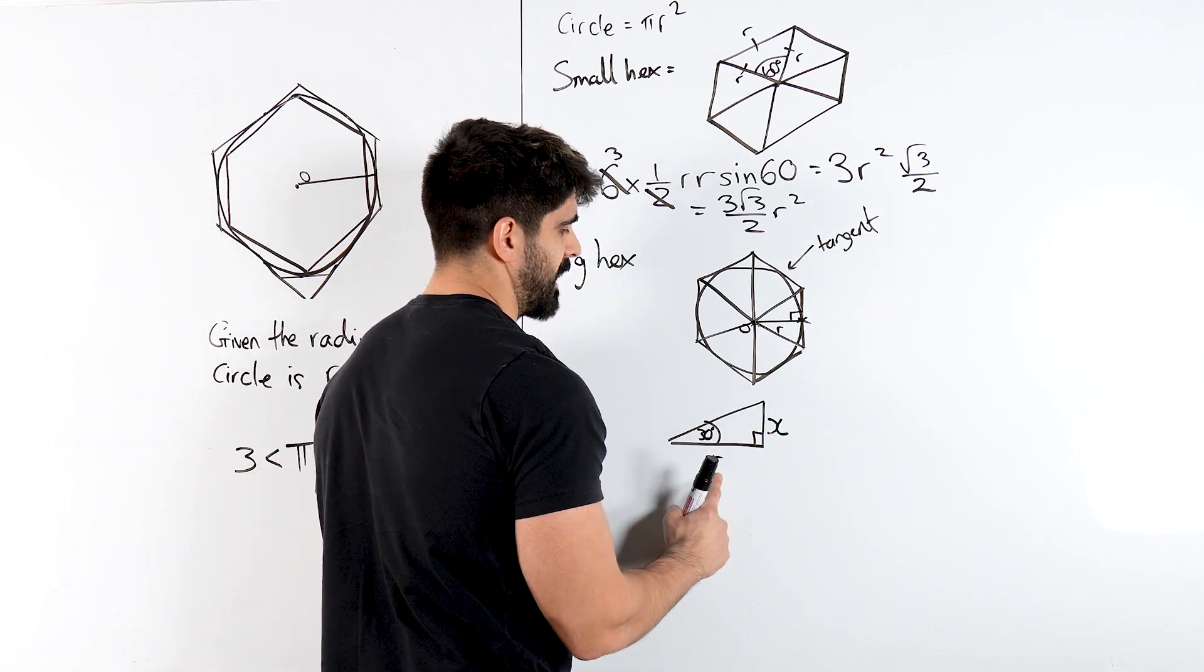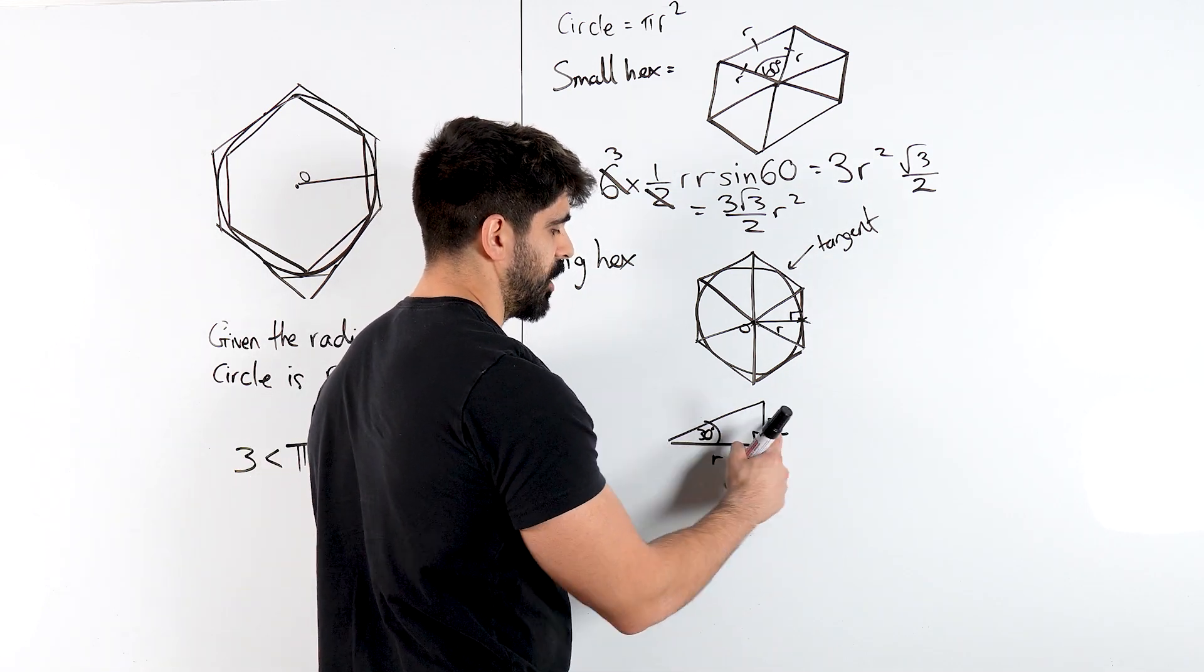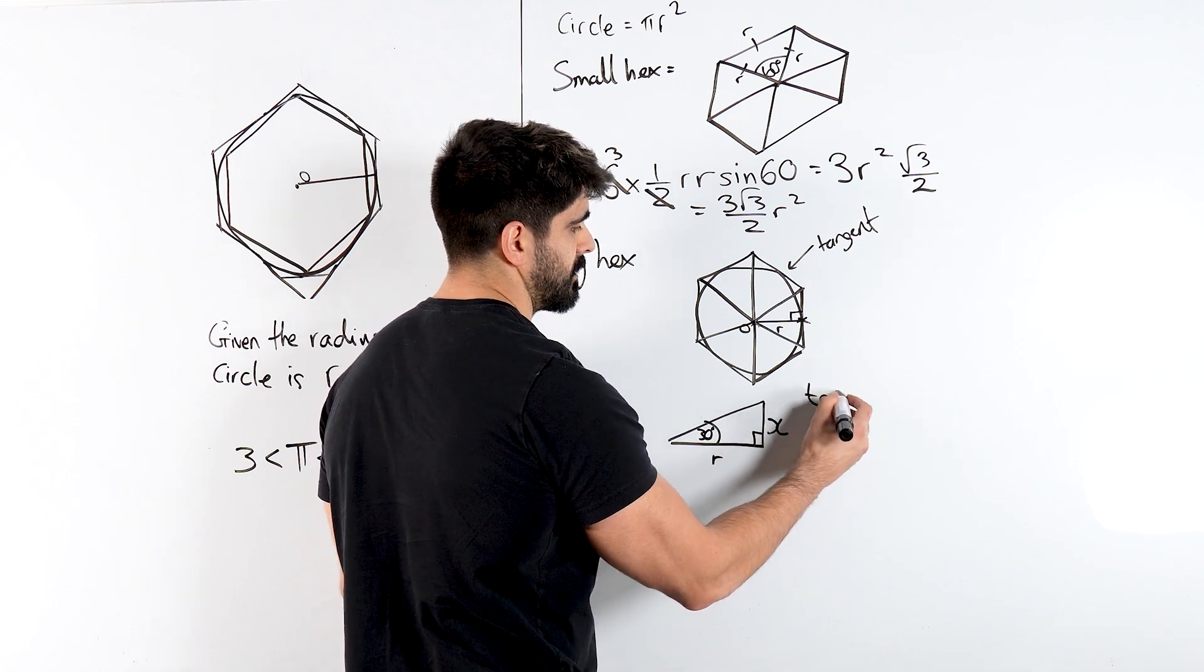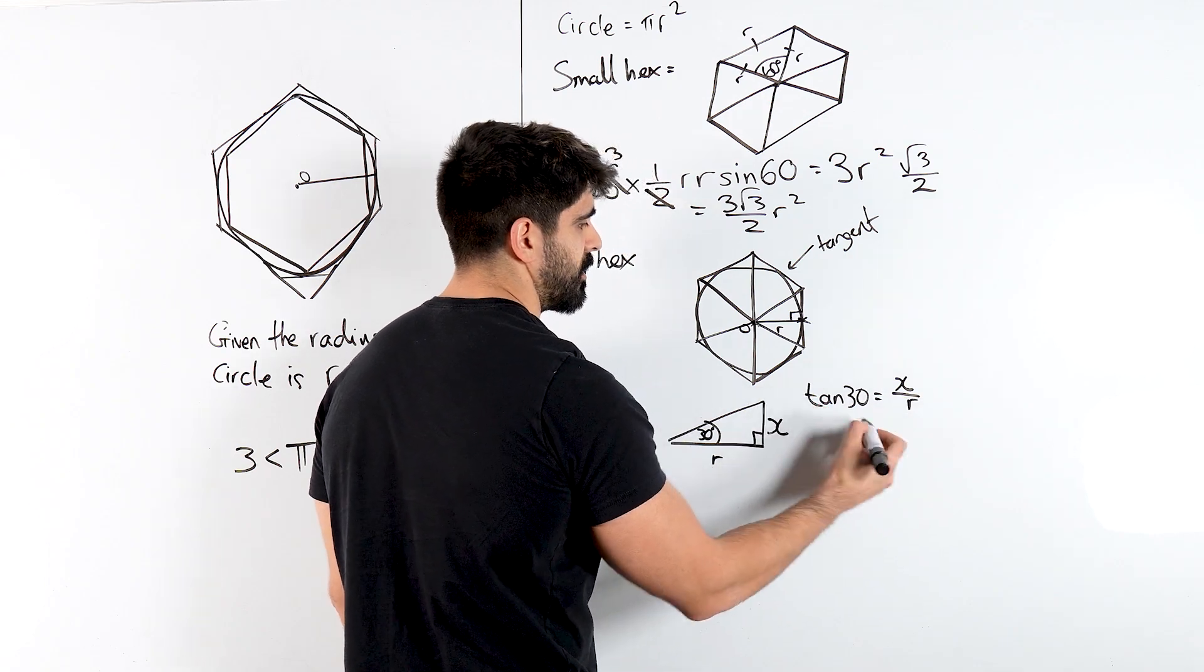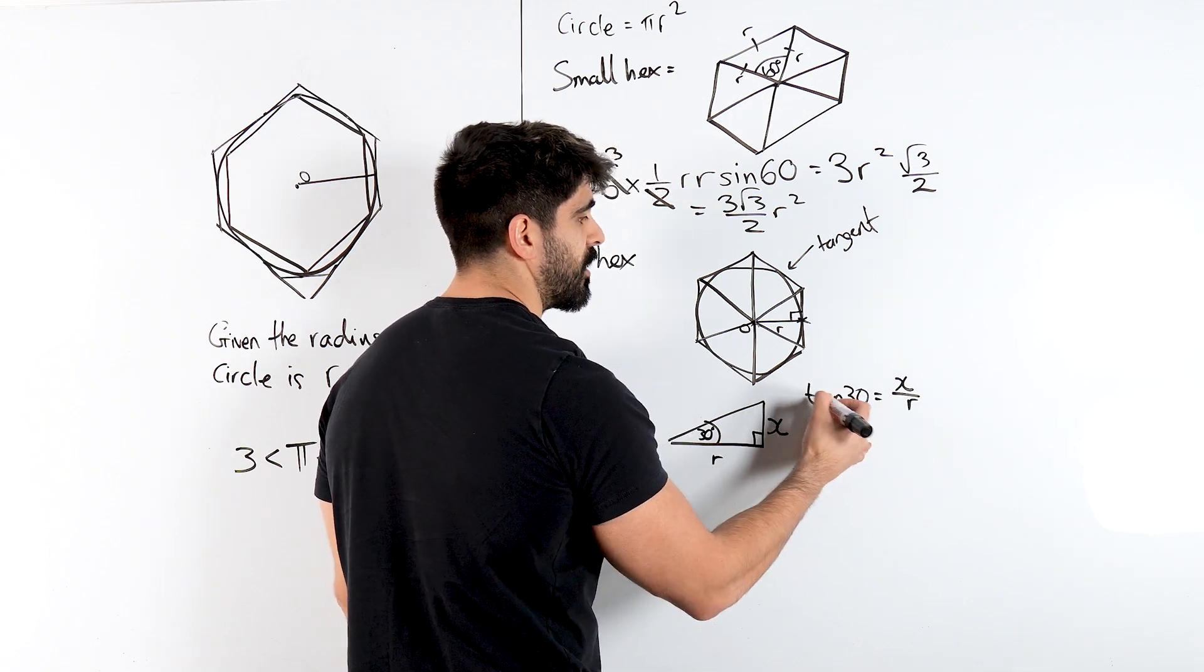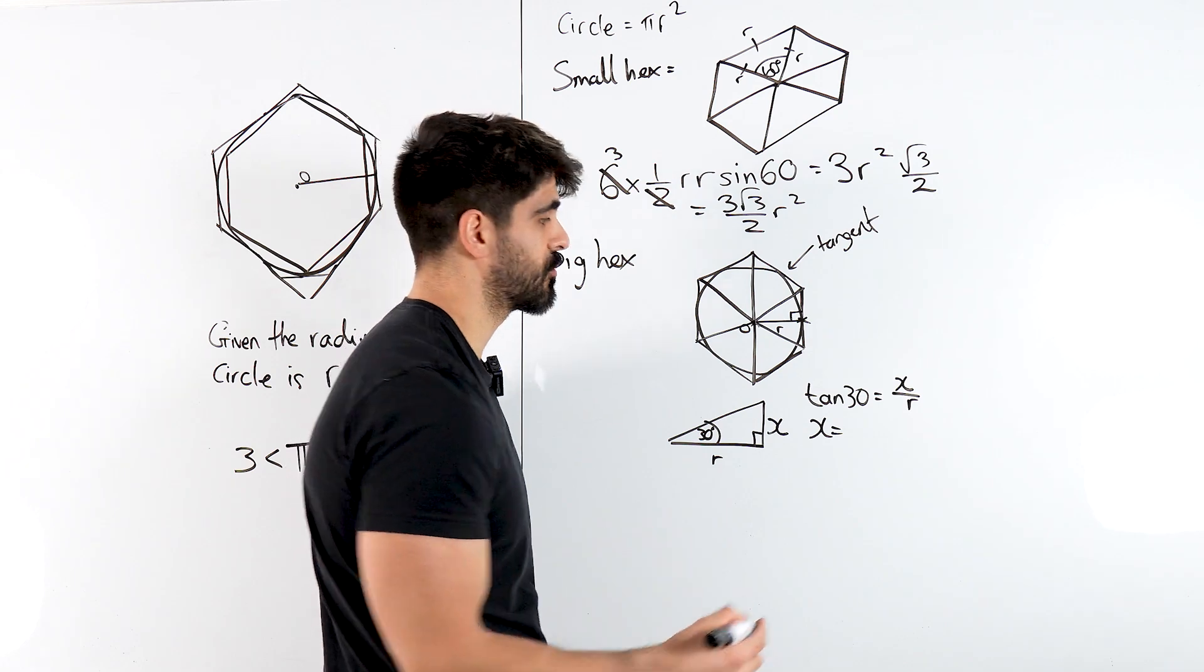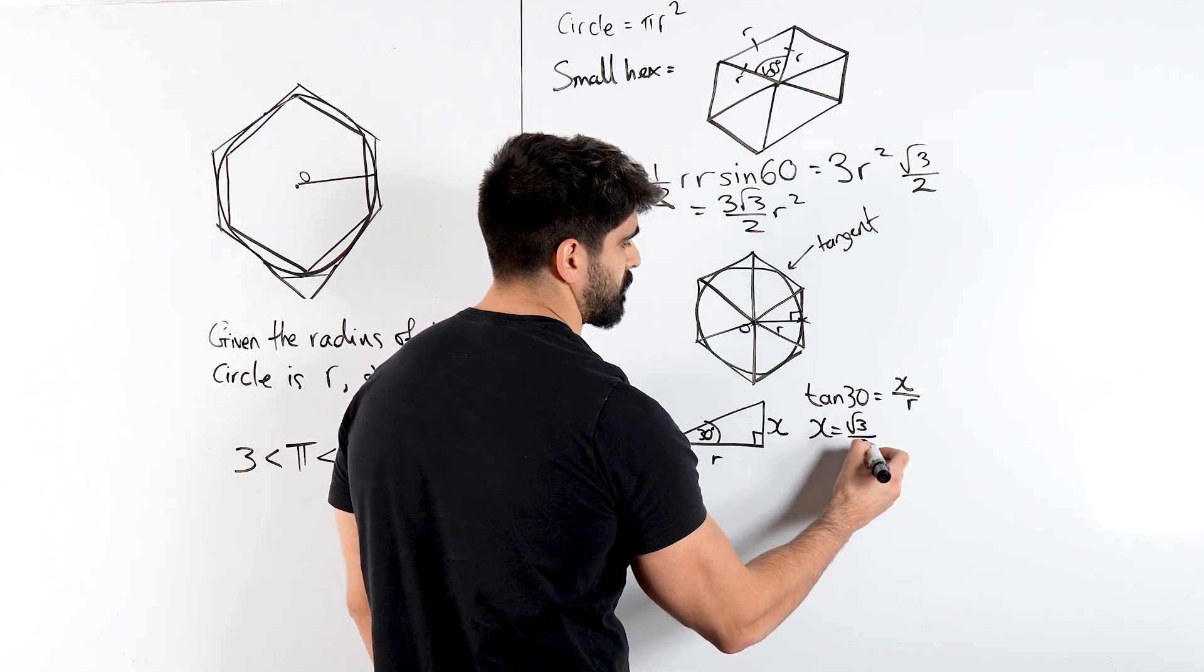So that's the ops and that's the adge. So that's going to be tan. O, A, toa. Tan 30 is the opposite x over r. So times it by r. So we get x is times it by r. Tan 30 is root 3 over 3. So I get root 3 over 3 r.